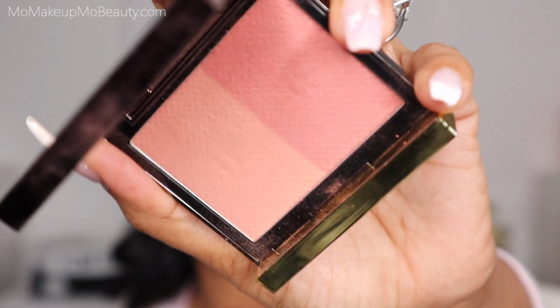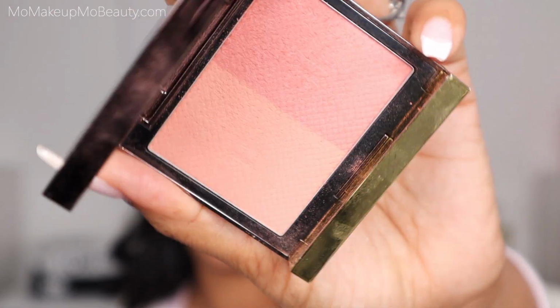So I did have a blush ready. This is the Shade Illuminate blush. This one is the one I've really been loving the most. If you take a look, TF is pretty much gone. I love this one. This is my favorite one. This is Sun Drunk. I use this one the most, I think. But I try to use them all. I think I'm going to skip blush just because I'm feeling good like this. We're going to leave the face like this.